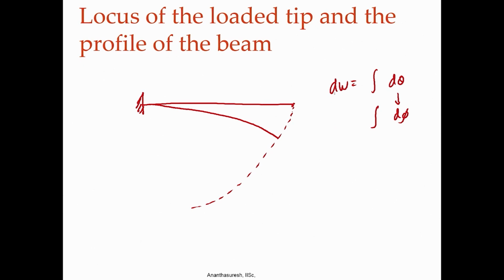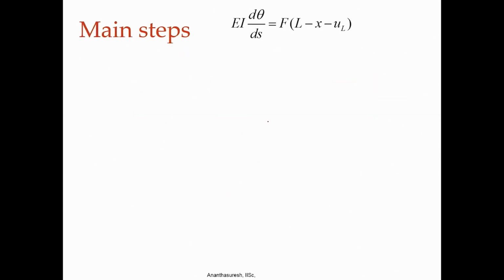So, we did this from 0 to L completely, but if you do it partially, then you will get that displacement if you change the limit, instead of pi by 2, to something less than pi by 2. If you do, then you will get this transverse displacement everywhere. Similarly, you can do that for du also. So, you will know this value at different points. So, you can get the entire beam profile, that I leave it as an exercise for you to do.